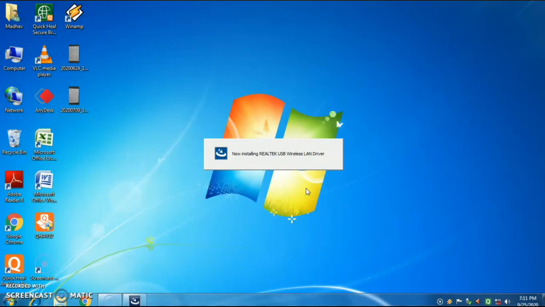Okay, let me cut it. Okay, and when it will be done I will. So guys, finally it is done. Now they are asking me to restart my computer, but I don't want to, so I will just click on no and finish. So the mark which was there first, the PC cross and cable, is now changed. Now it is showing me some bars with an orange dot. Yes, it's a dot. Now let me click on it.